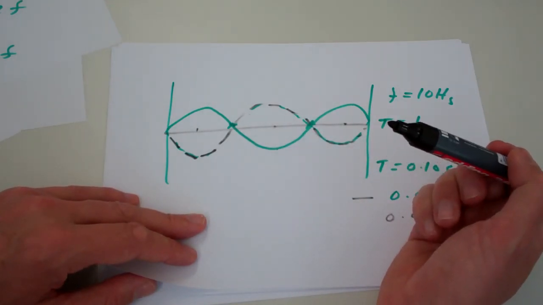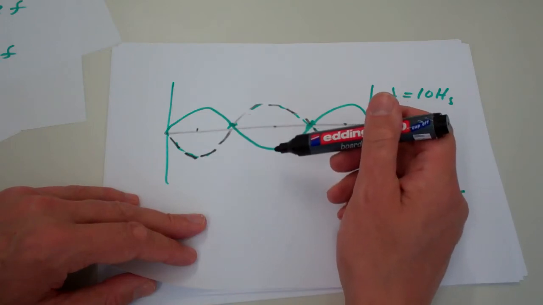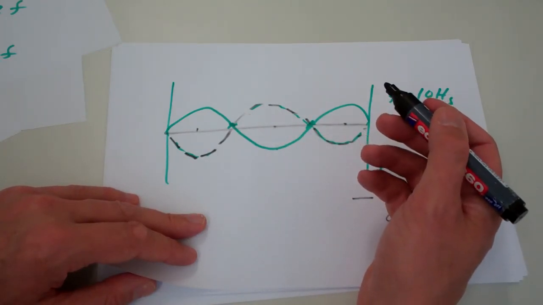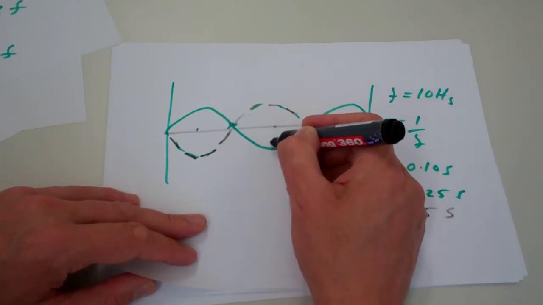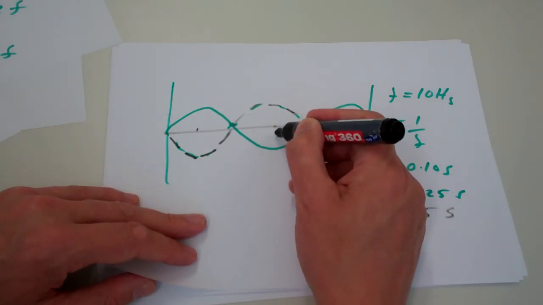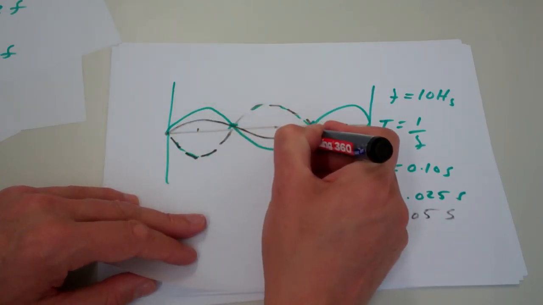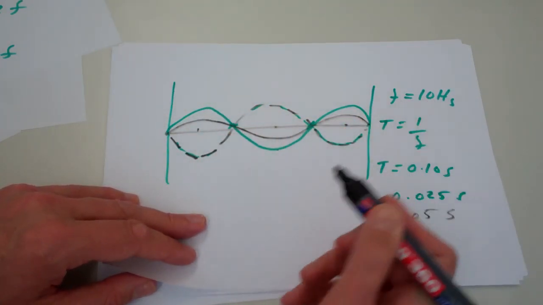If you find something less than a quarter, you might be asked, where would the wave be after an eighth of a cycle? You can draw anywhere realistically between maximum displacement. So this is not a bad picture of what the wave would look like after an eighth of a cycle.